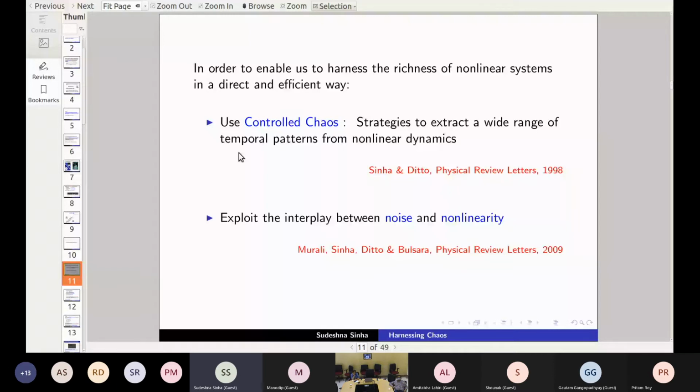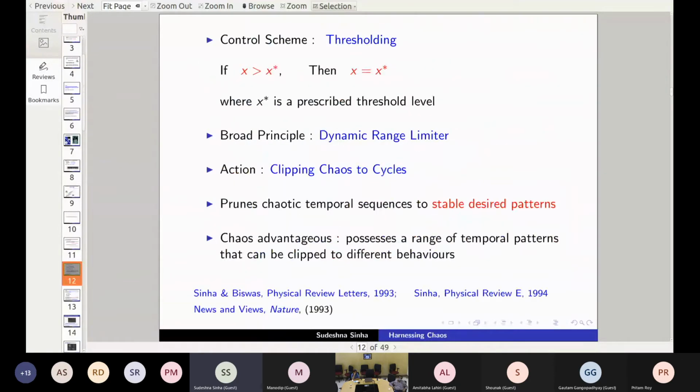And the second one would be to use noise. So noise we know is everywhere. So far it's been deterministic, but at the end, I will also say that you throw in noise because you can't avoid it. You have to confront it. So then this whole complicated interplay between noise and nonlinearity, you might think will mess up things, but is there some way to again turn it around and make it work for you? That would be the idea. So let me get on with it.